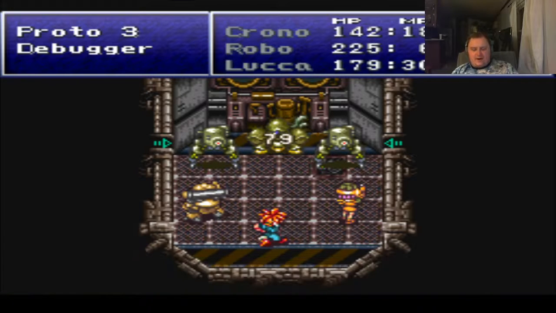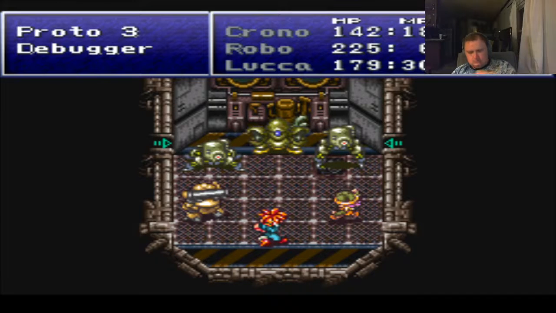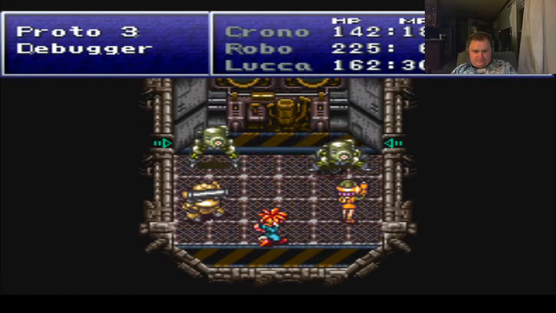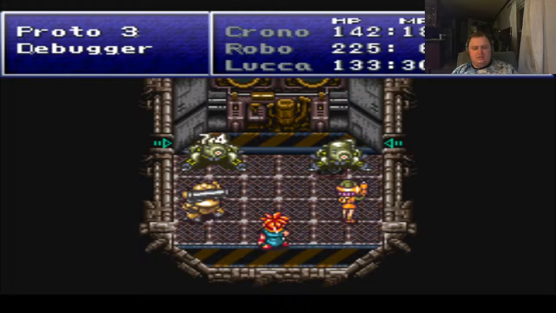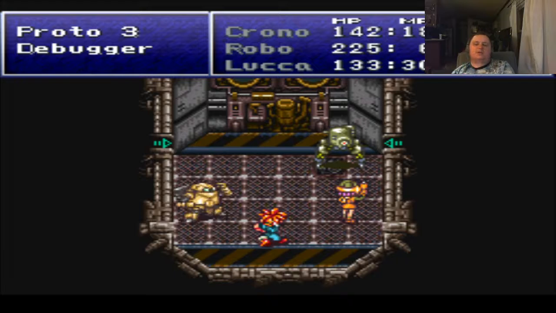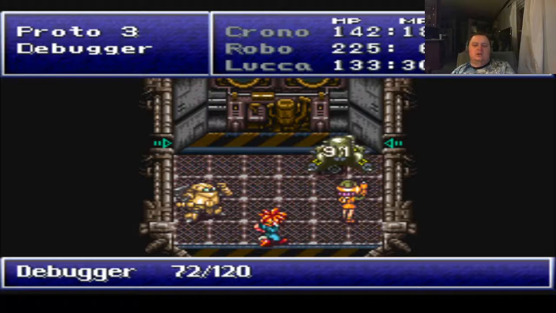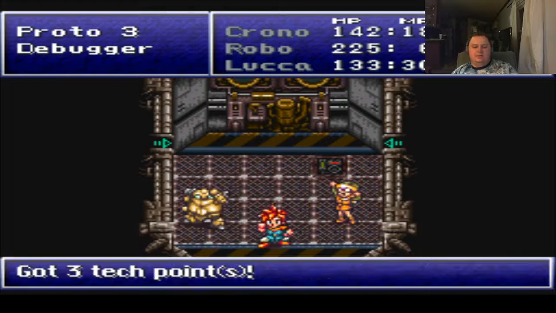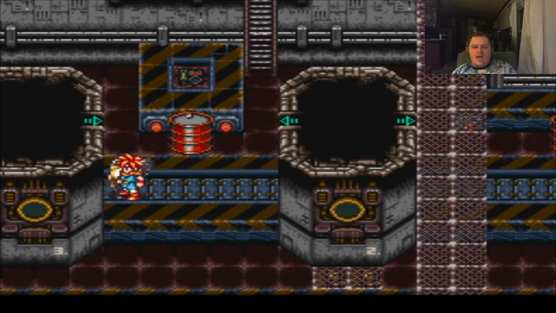Let's just single attack for now, just because Robo doesn't have a lot of MP left. Maybe I have to follow him out. I think that's what the trick is. Oh, so the gun, like, stuns it. Good to know. At least we're getting levels. Barrel again!